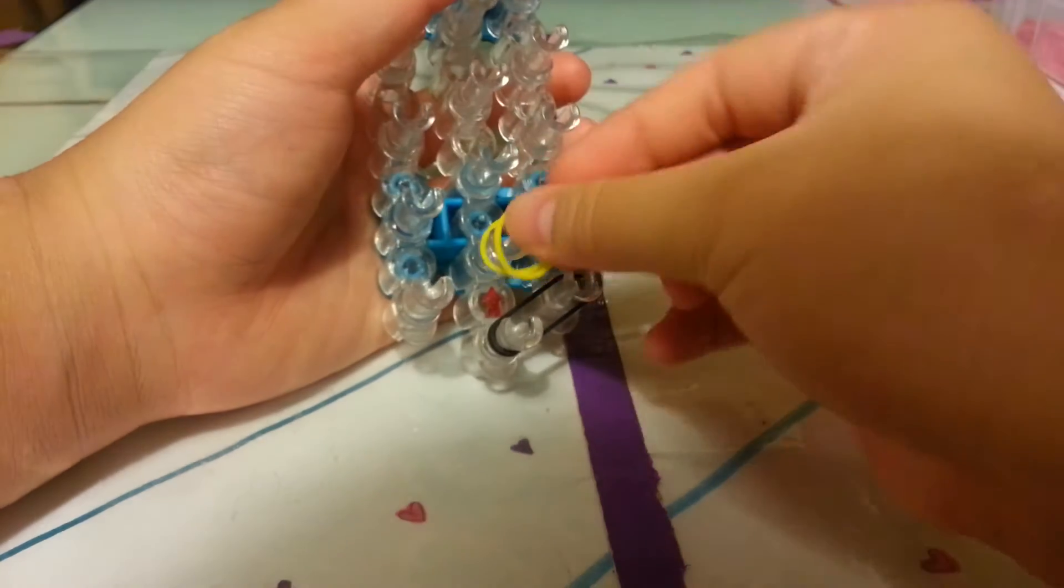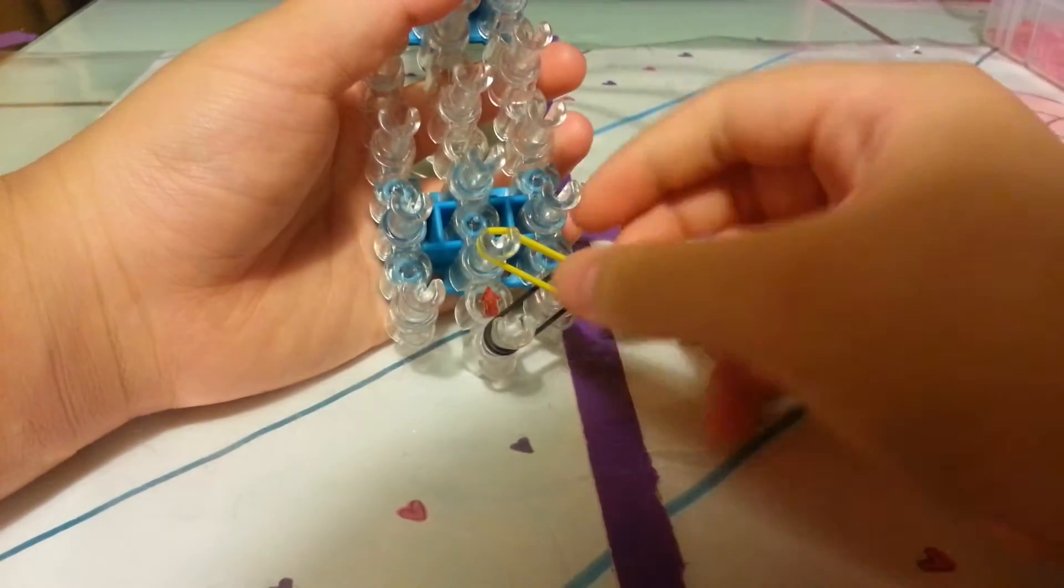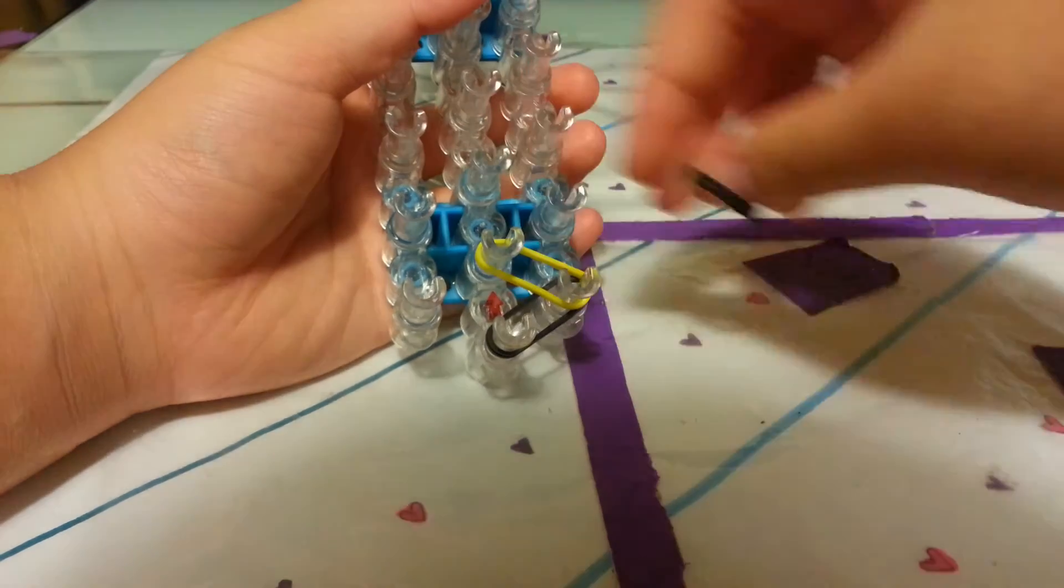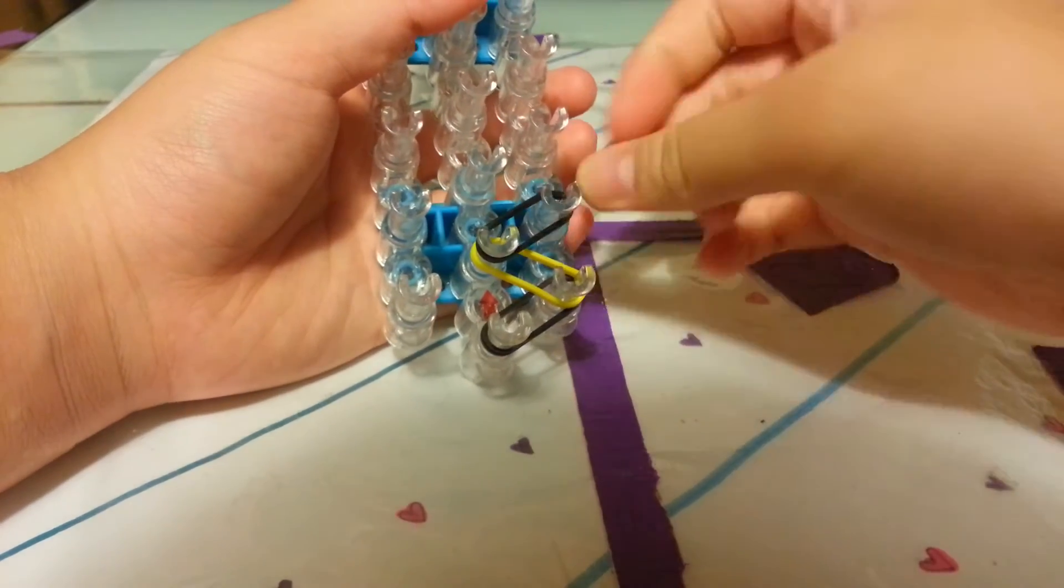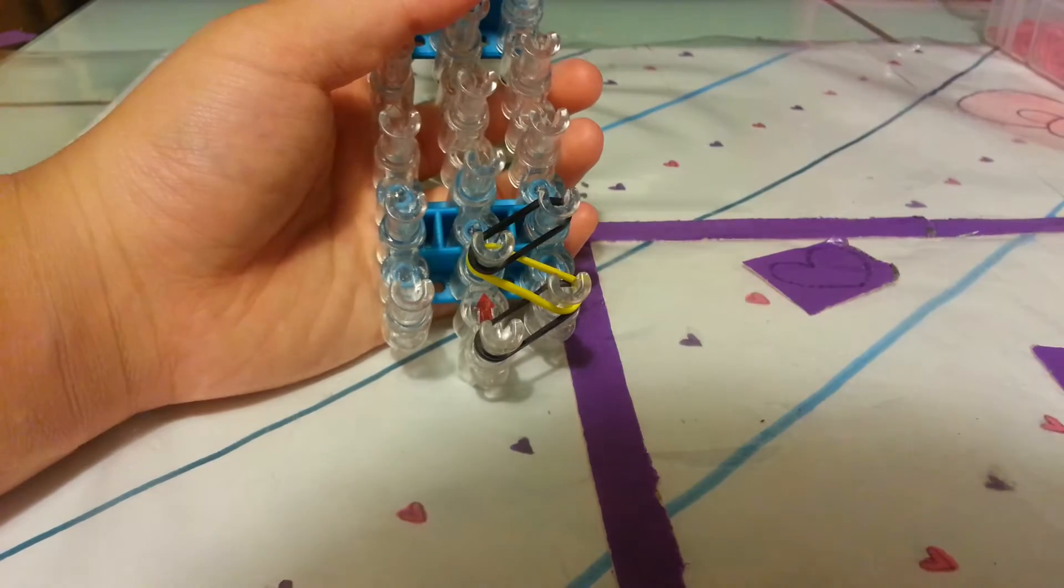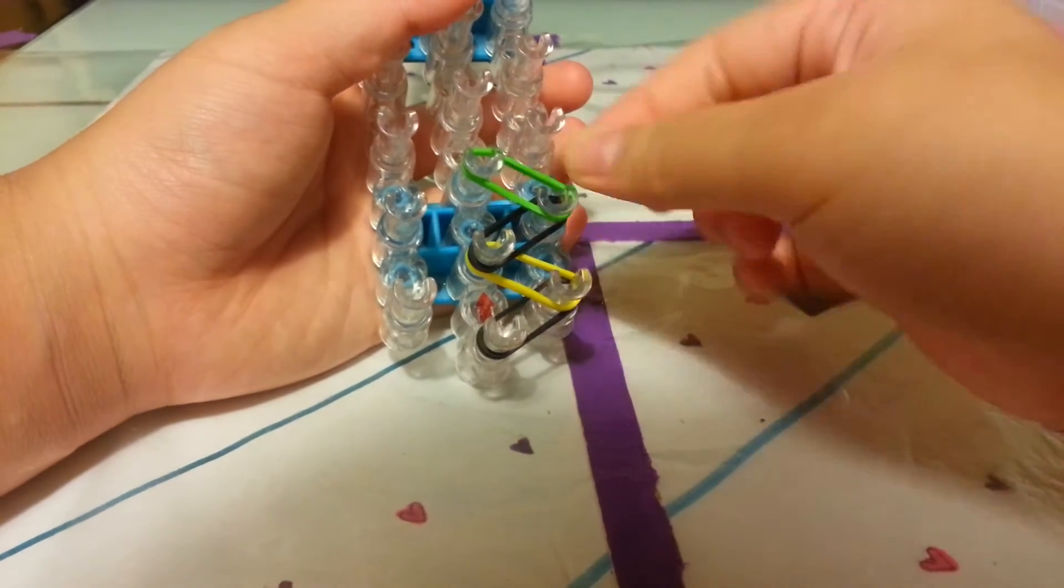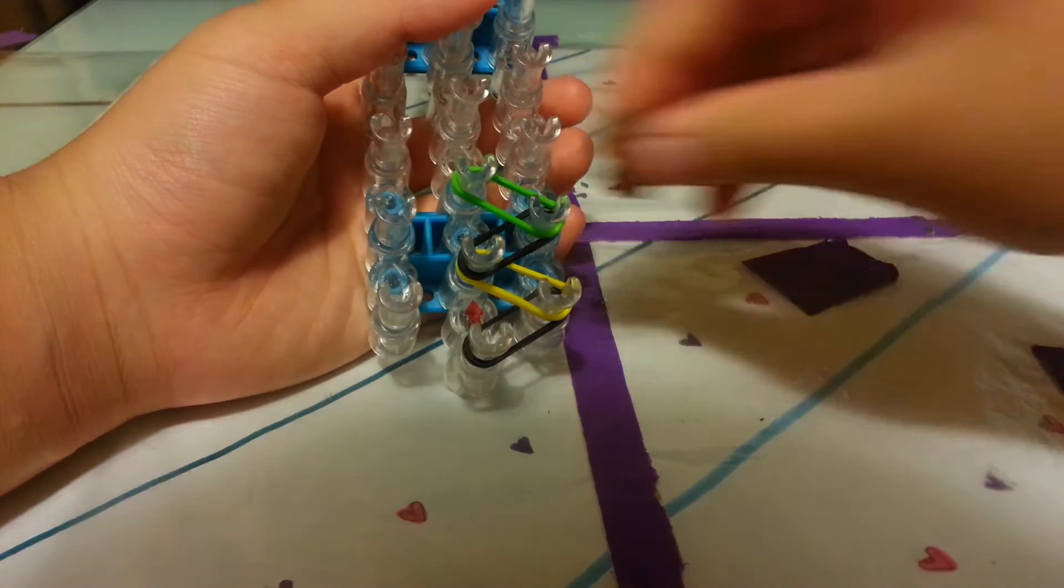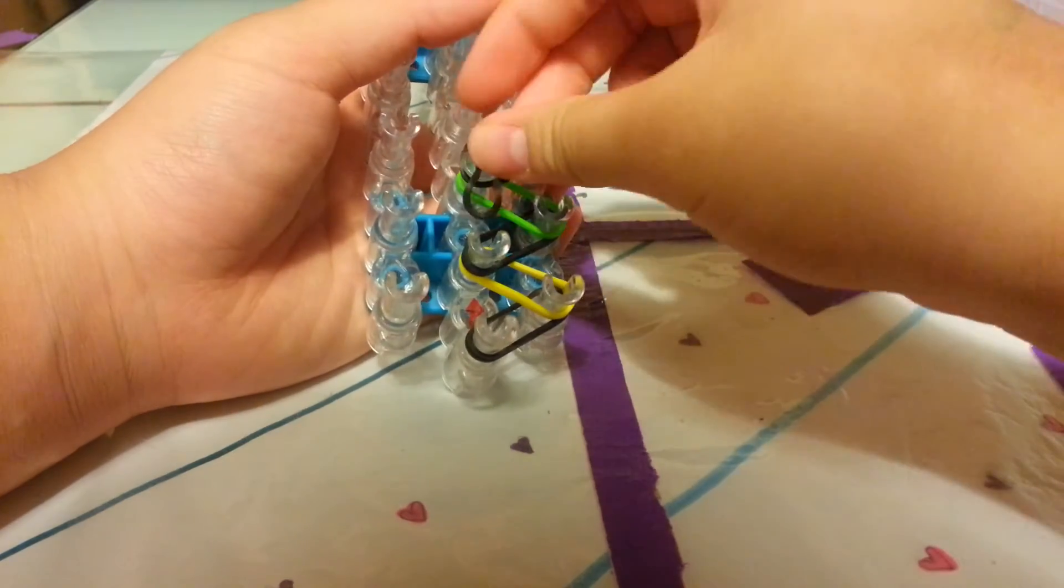Then I'm going to place my yellow band and place it diagonally. These are all double bands by the way. You're basically making a single chain, so it's not that hard. I'm just going to place the single chain.